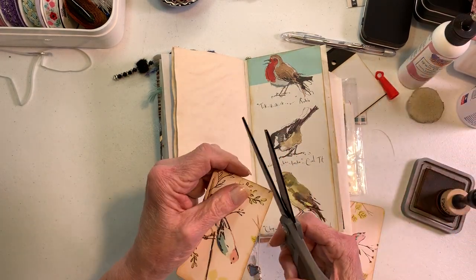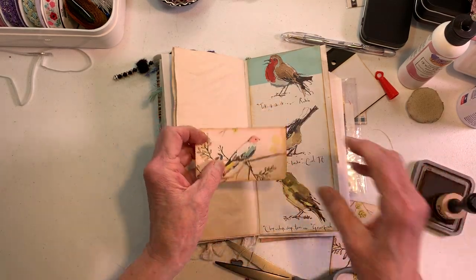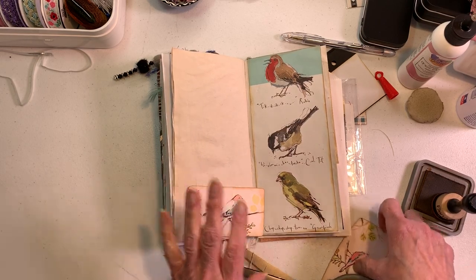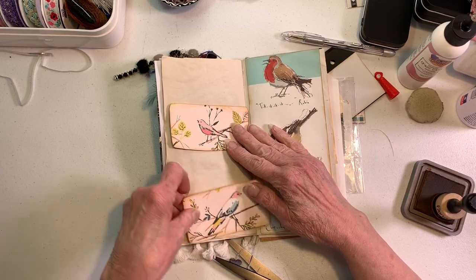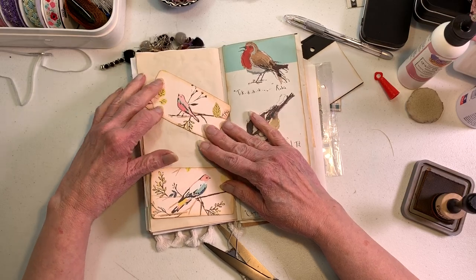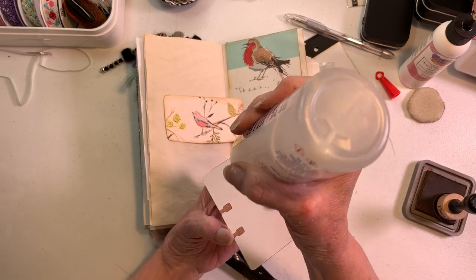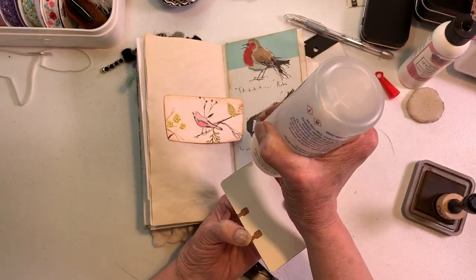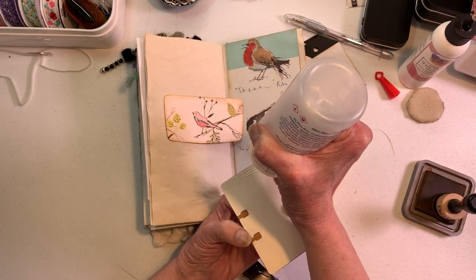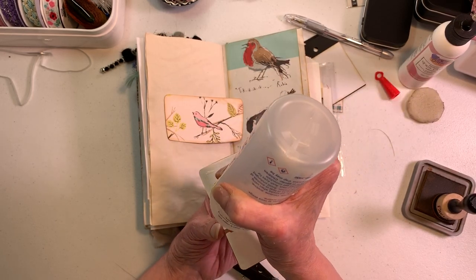Okay, so on this one, I was thinking I wanted to put it down here, but I want to see. I could do them just like that. I think that's what I'm going to do, because if you do them wonky, it's harder to fit them on the page. So this is what I'm going to do. I'm going to put some glue around the sides. Try not to go crazy. A little bit there.